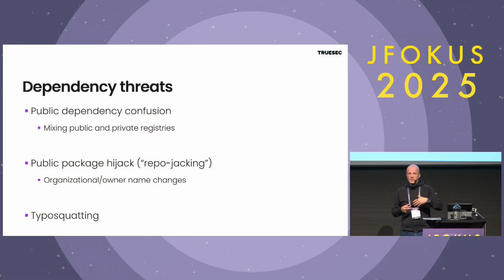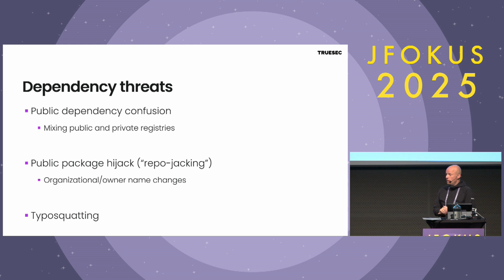And we are mixing, because we are only keeping some of these dependencies in the cache or in Artifactory, and then we have some public repositories as well with dependencies that we pull down. The mix of this is a hard one to manage, and it's hard to get really good from a security perspective. Another threat is a public package hijack, meaning if someone changes a name or someone else takes over a project and changes the name. That might also be something called repo jacking, actually a potential threat, and actually injecting code.